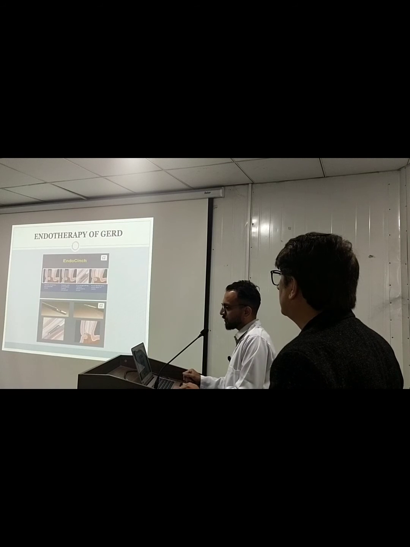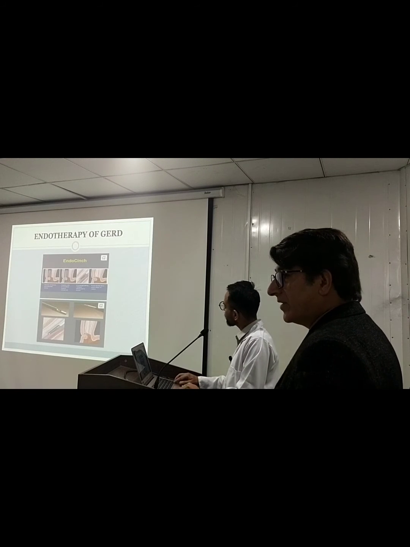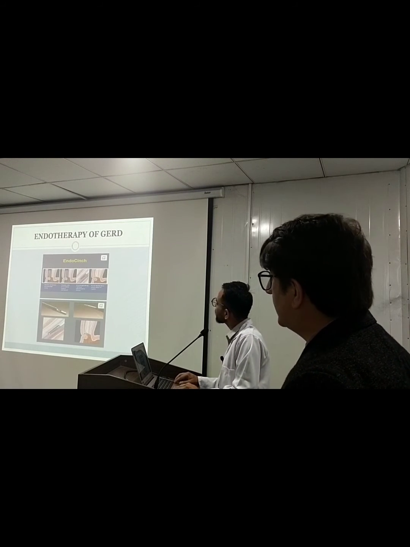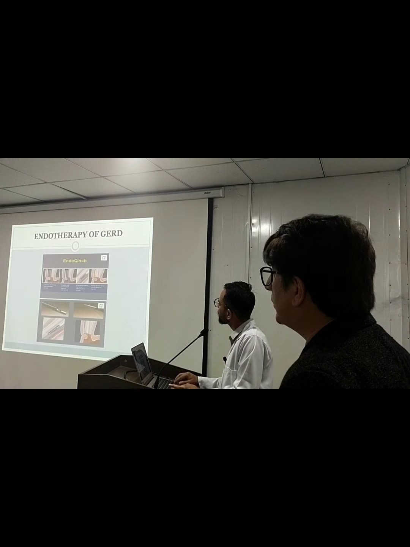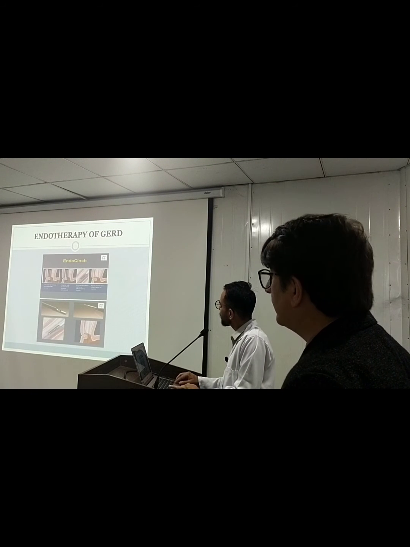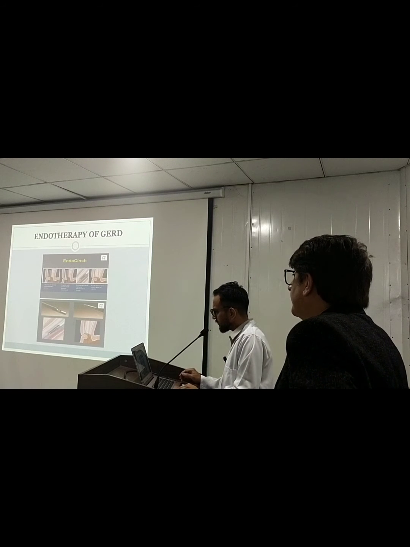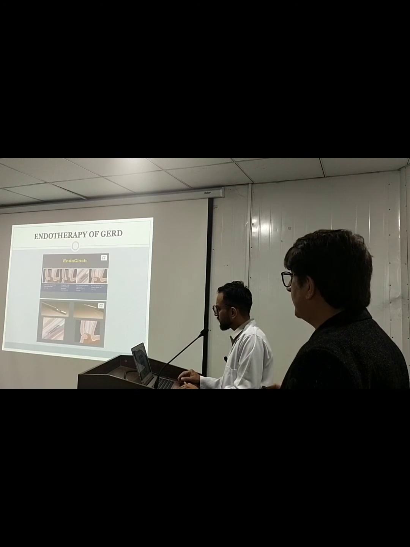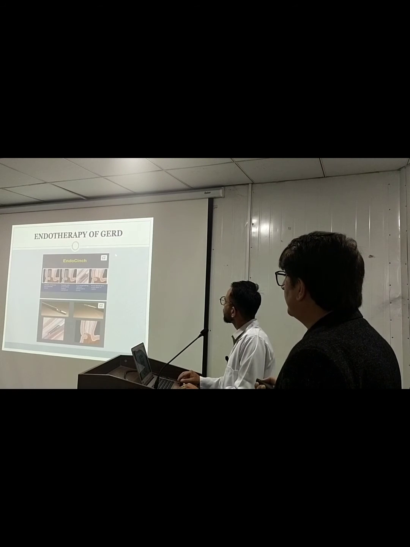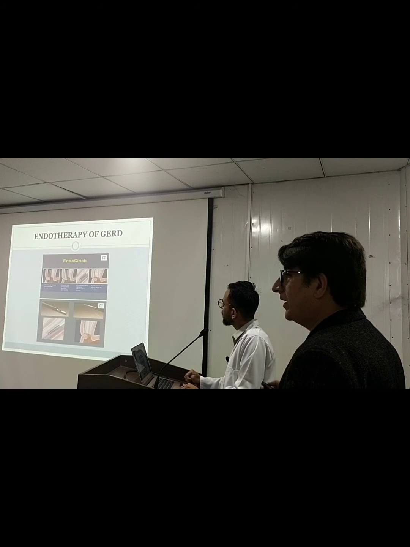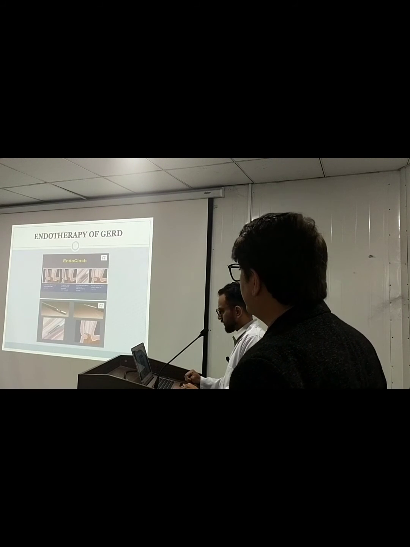All these are advances. People are doing these techniques regularly and routinely in advanced countries. We don't have much of these facilities here in Pakistan, but fortunately a few of them are being done here in good centers. But most of these procedures are done regularly and routinely in some advanced centers and in advanced countries.